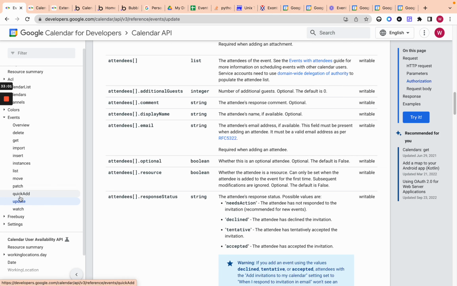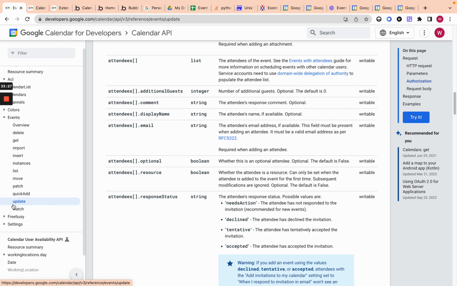If you use the update method, and I'll show you what that means on Bubble, then it will replace the entire calendar event and it actually won't let you, because you have to add a summary. So if you add summary and attendees, it will replace the entire event and remove all the other parameters it had and just add the attendees you just added and the summary you just added.